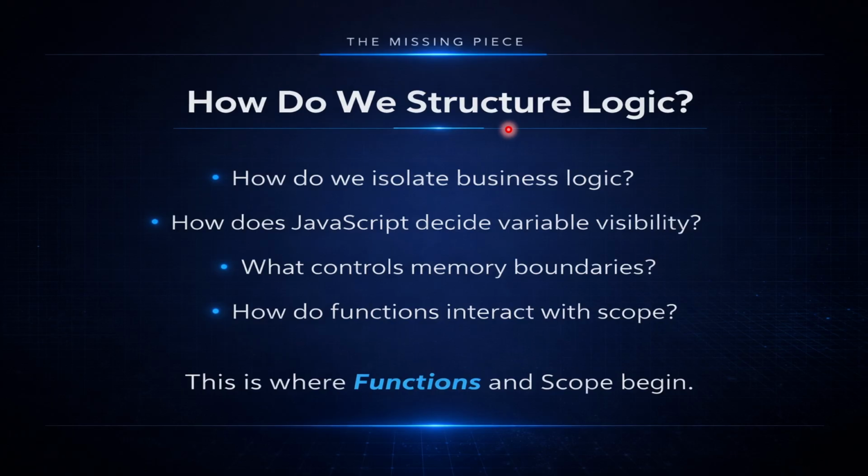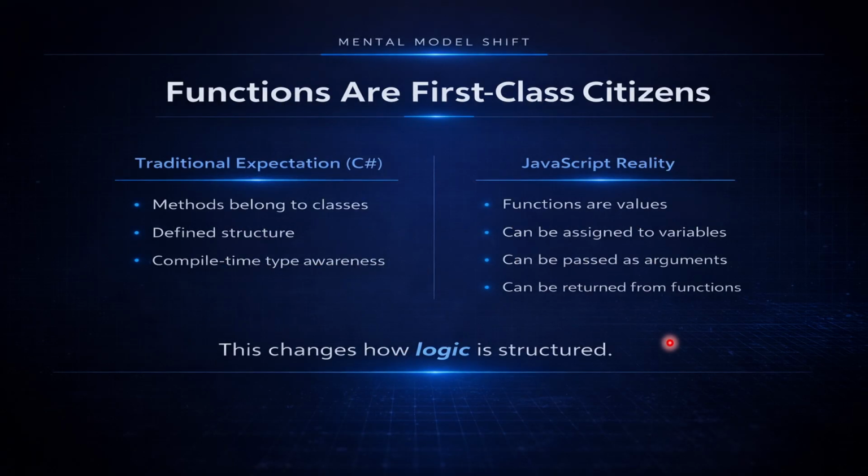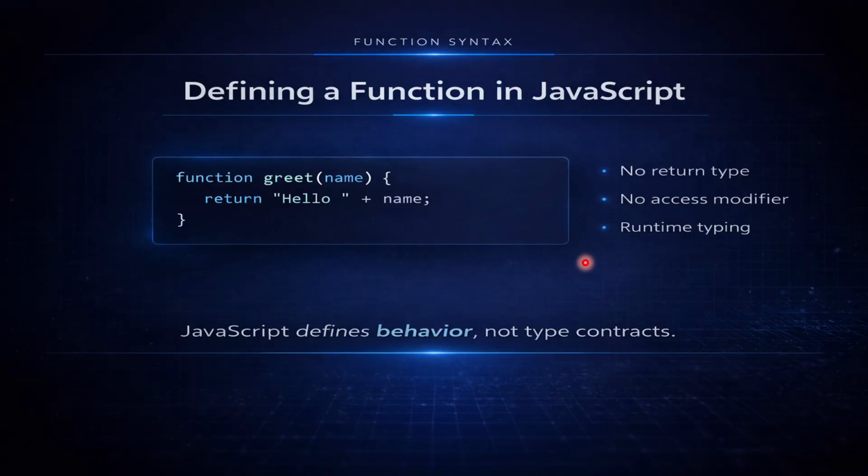Okay, let's see, how do we structure logic? For that, we need function and scope. Function and its scope collectively make our logic structured. What I mean by that, as I already said, functions are first class citizens. A function can be invoked, assigned a value, passed as a reference, and so many things. Everything is allowed. And it makes our interaction with a static page much faster and more efficient under the hood.